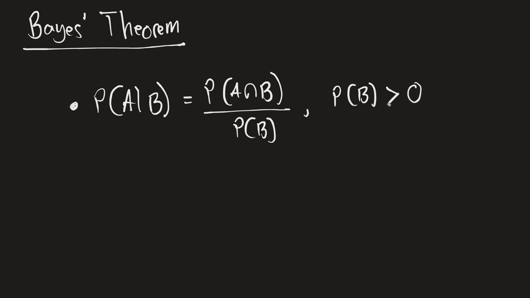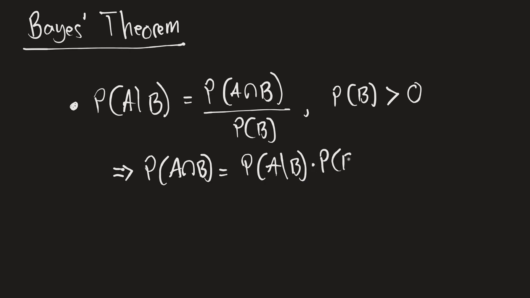Can't divide by 0. Well, this being an equation, we can manipulate it. We can write it in lots of different ways. So for instance, let's say I wanted to clear the fraction on the right? I know that there's not a 0 in the denominator here. I can multiply both sides, and then I get this result. The probability of A intersect B is equal to the probability of A given B times the probability of B, right? So the way you can sort of make sense of this is, on this side, this is the familiar intersection, the event where both A and B occur.